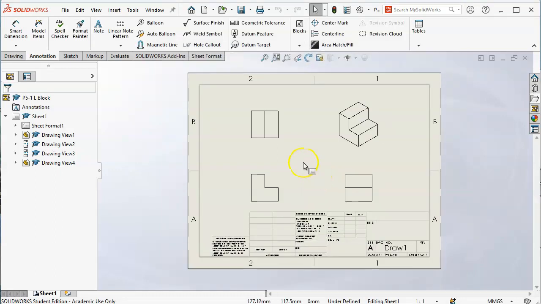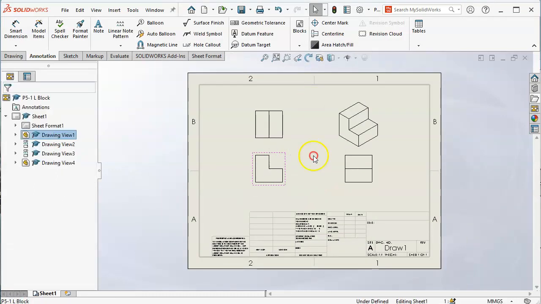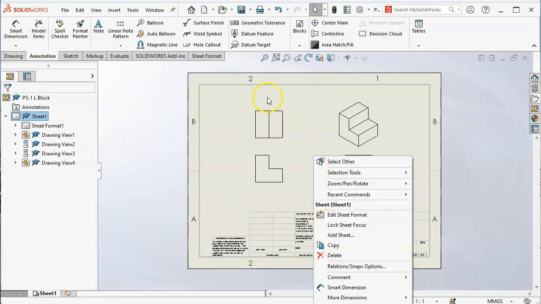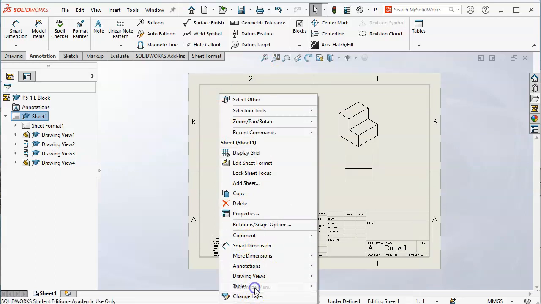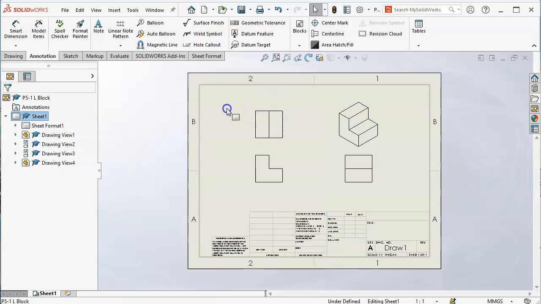I'm not sure why the left was showing up in that one. So right click, let me get that back up here. Customize. I'm not seeing the check boxes that I would usually see under customize though, so something may have changed in 2023. So I'll come back to that.